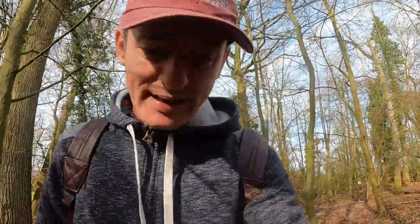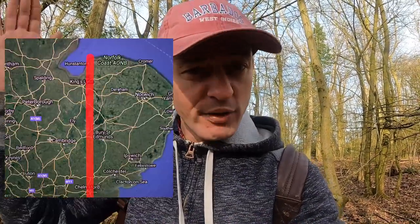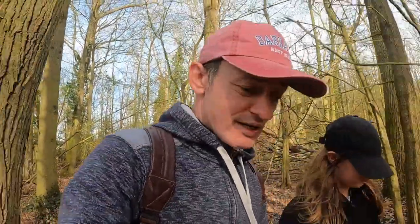The Bronze Age settlement, the Springfield Cursus, was discovered in the 1970s, and it's kind of a protected site now. And there is a pathway leading northwards, true north, in a direct straight line from the Cursus all of the way to Norfolk to Seahenge. And we are literally on the pathway right now. So we're walking through the woods. This is the pathway they would have taken thousands of years ago.